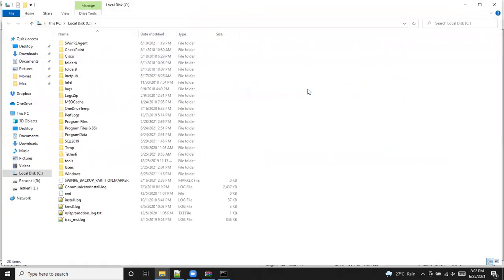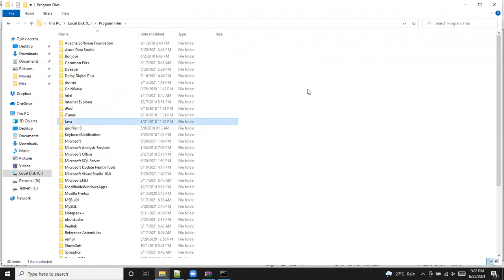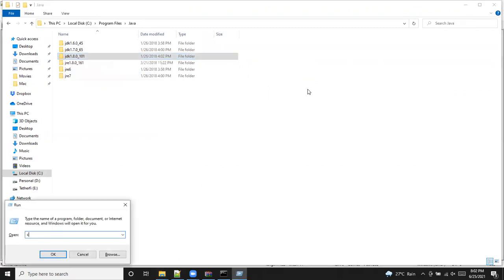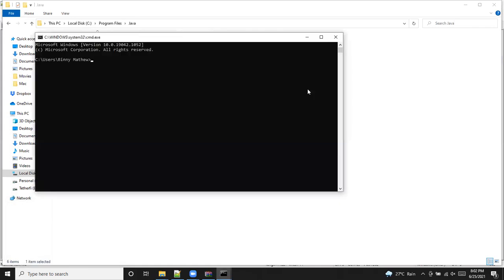Predominantly, you can go to C drive, go to Program Files, go to Java. And if there are multiple versions of JDK, you will find them over here. This way you can ensure that your JDK is there. If you need to check that JDK is set in your Java home, you can go to your command prompt and just type java -version. You'll see the version of Java which is installed, which is JDK 1.8.